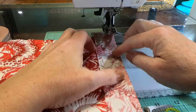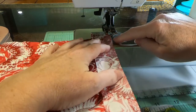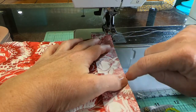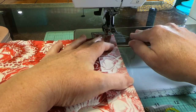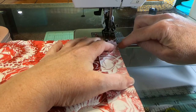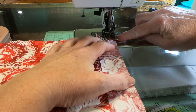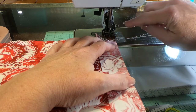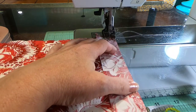At the machine now, I'm going to attach this single piece of fabric. I've got it right sides together, lined up with the edge there of the pillow. I'm going to do approximately a 1/4 inch seam from the edge of that. I'm using my walking foot, and I picked a place on there. It's actually just a little bit over a 1/4 inch, and I'm just going to sew right down along that.